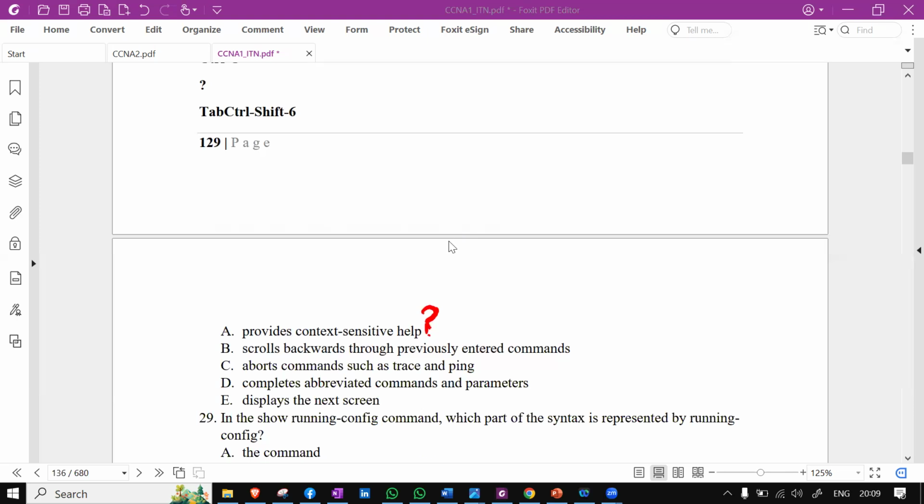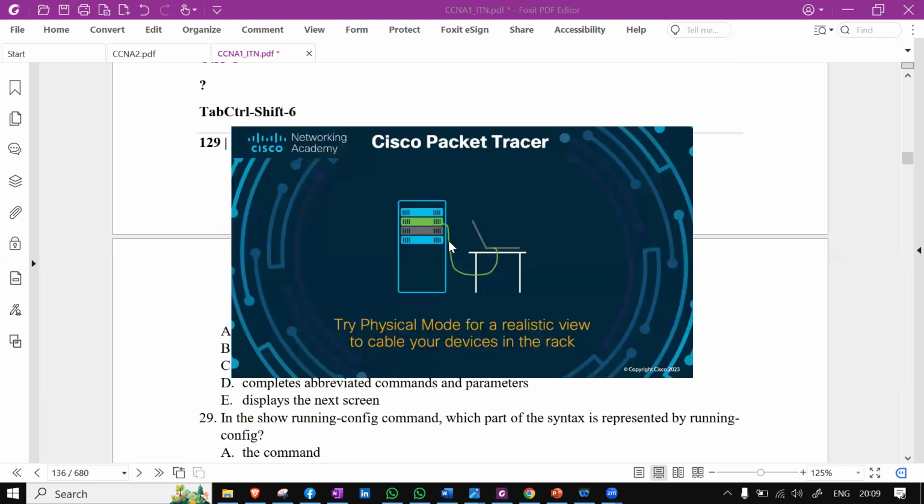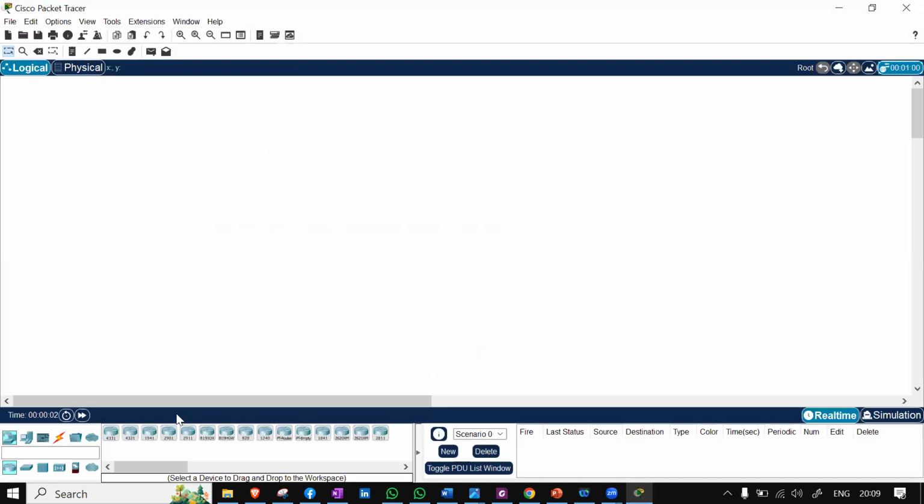For example, if you go to global or privilege exec, you type enable.